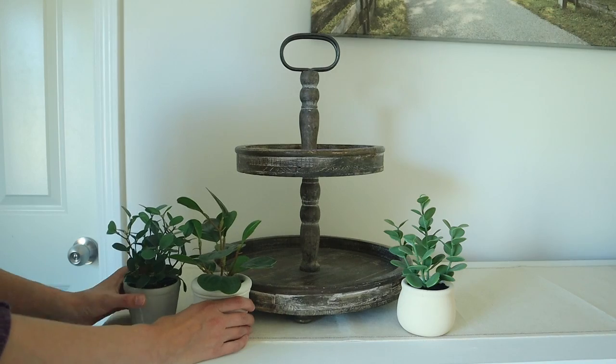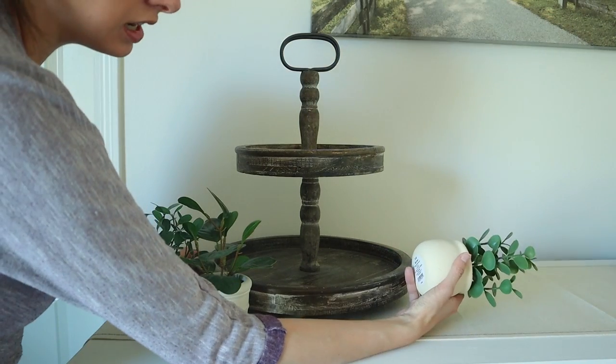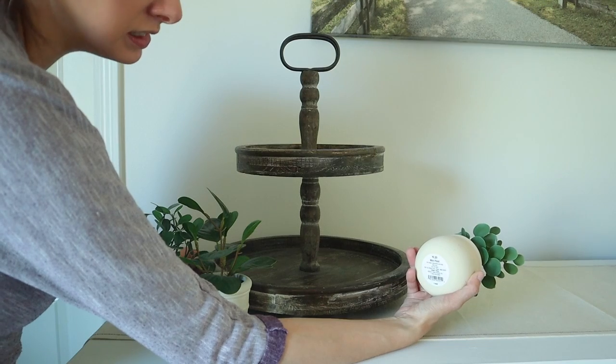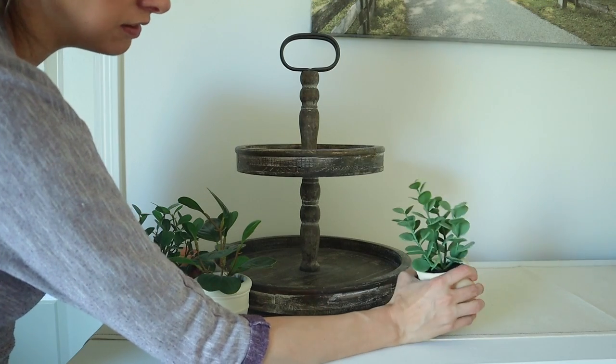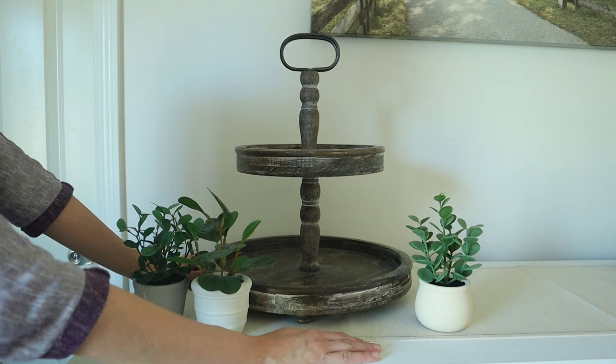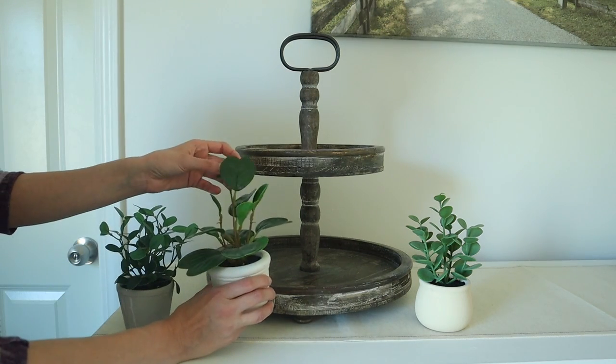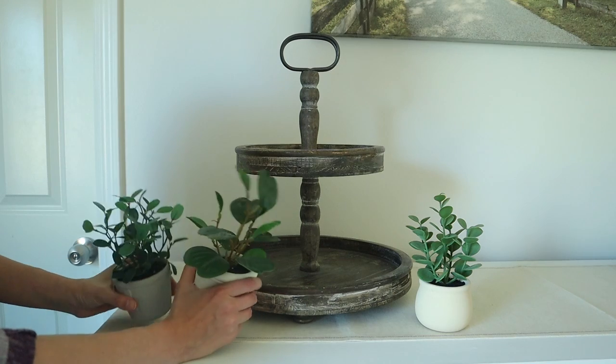It is a little annoying because they used to be $4.99, and then this one I got last year, I think, is $6.99 because inflation, which is annoying, and I hate saying that because I hate it just as much as you guys do, but it is the truth, but it is worth it.